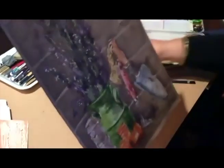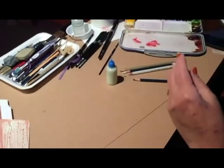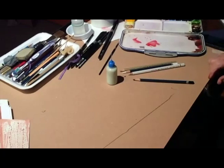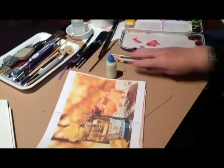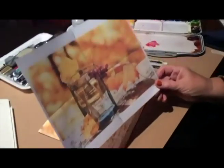Oh, speaking of masking fluid, let me get on to two other ways to use that. The painting that we're going to be working on this week, or that I'm going to be demonstrating, is this glass with the berries and the leaves. You all got that, I hope.